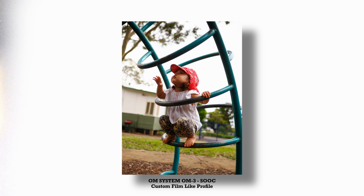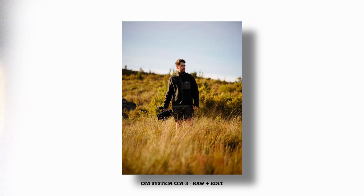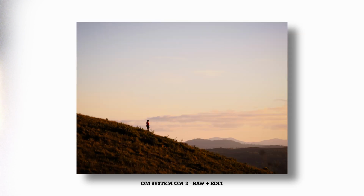So I've had the pleasure of shooting with the OM-3 for several months now, and it's literally been everywhere with me since it arrived. I've documented my kids' every move to the point that they're pretty bloody annoyed at the sight of the thing, and I've used it as one of my two main cameras for an intense 11-day commercial adventure shoot. More on that soon.